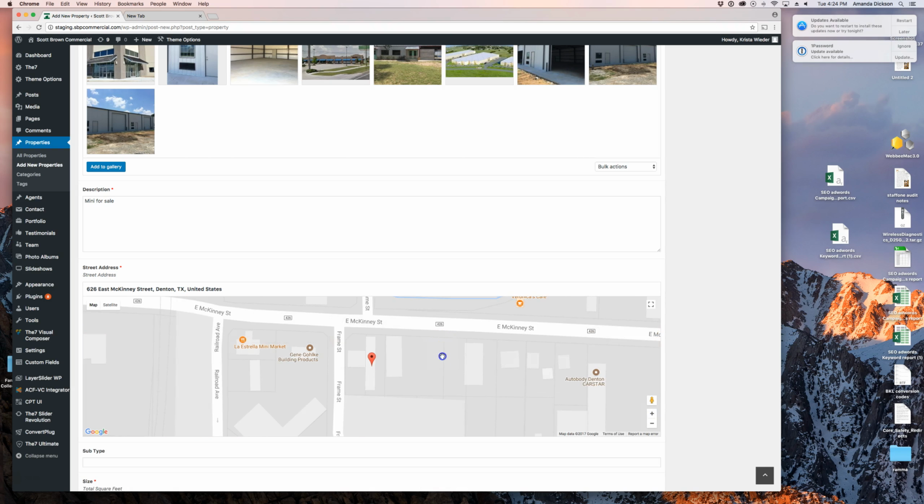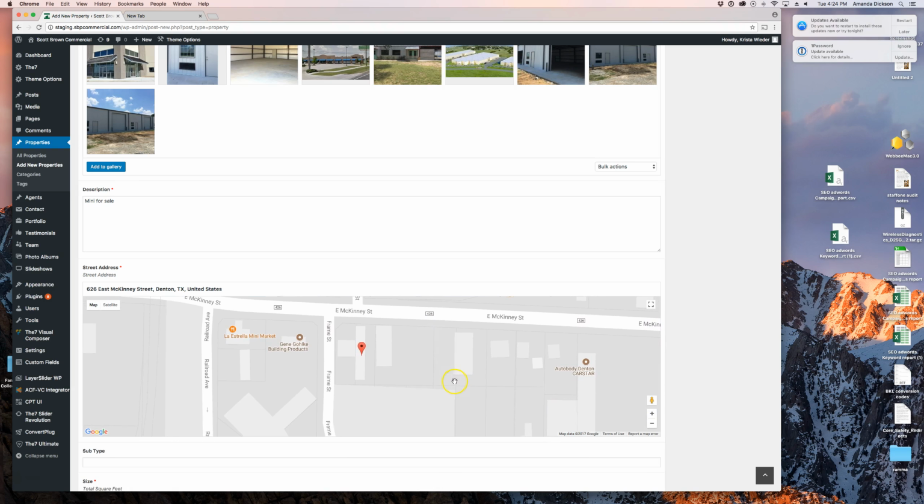So let's say it's actually this spot right over here. Then you could drag that little icon there. Now don't do that necessarily, but if that's the right building and it's perfect, just leave it. If it was really maybe a part of this lot, this is the whole lot that is given for that address, and you just wanted it here, you could move that, just by clicking it and moving it. And it doesn't change the address. It can. If it doesn't recognize, it'll just go to coordinates.